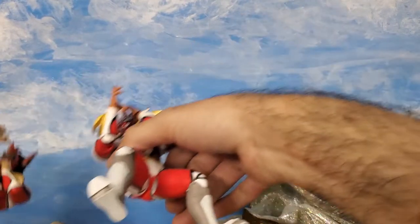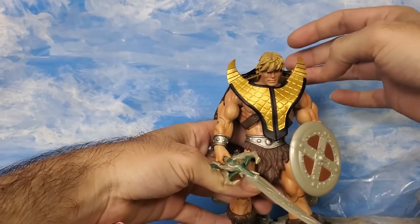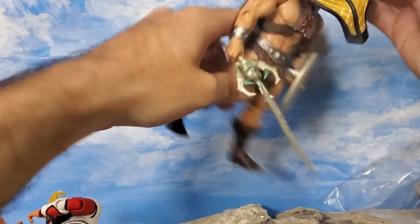I could use this cape for someone else too. Let's see. Okay, I got 2002 He-Man. I want to give him the Liger cape. There you go. I can do that too. It fits another figure. So, anyway, folks, what do you think?